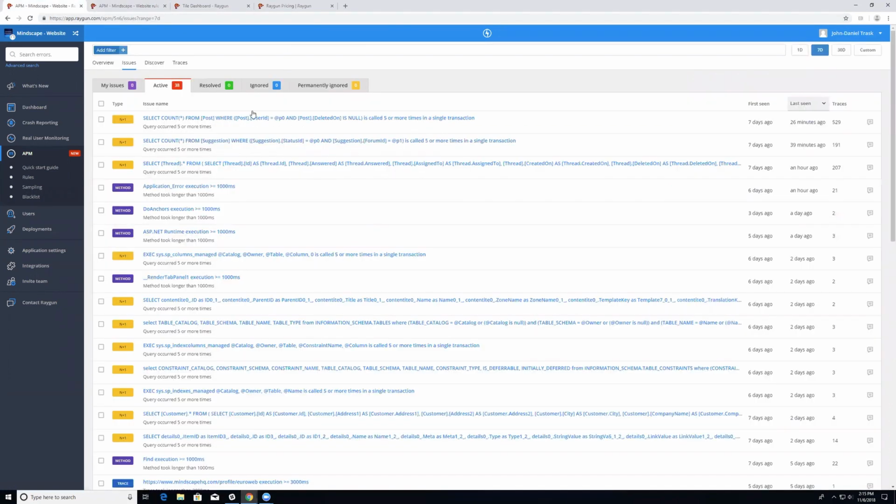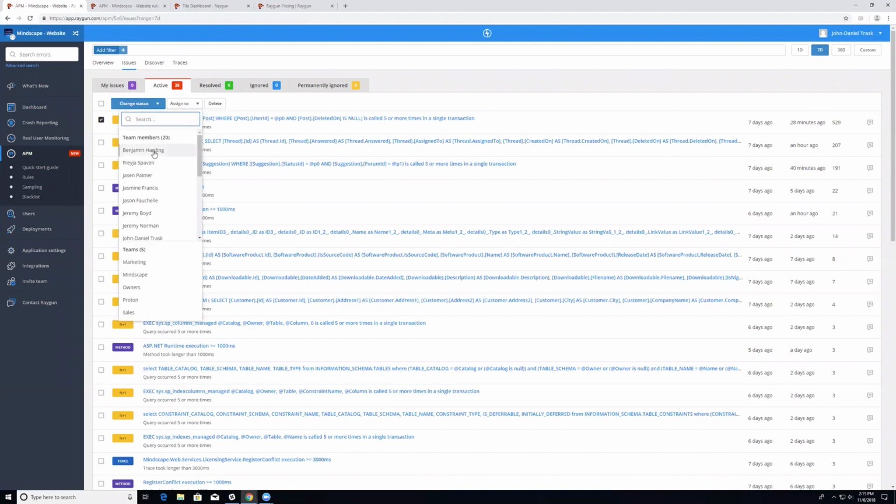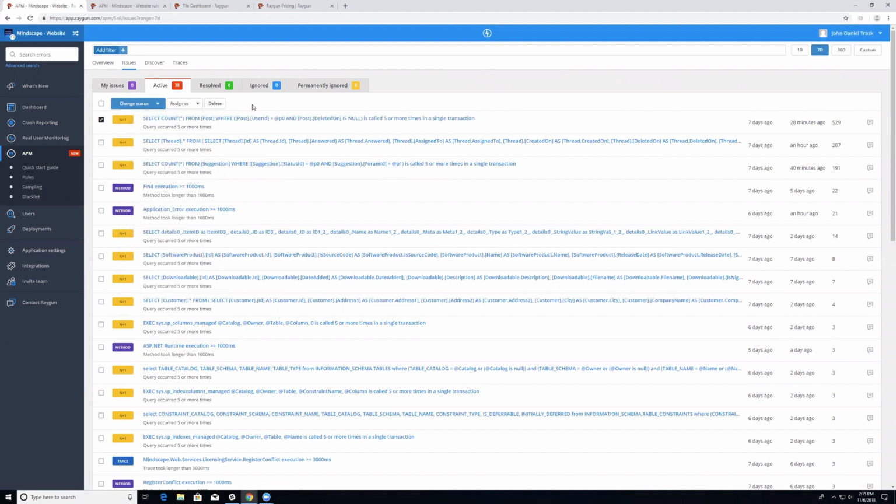So jumping back here, these are all automatically being created. You can see here, we can filter all of these. We can sort by the number of times that they occur. Now, we might look into one of these as well and say, all right, I would actually like to pass this on to Benjamin on our team to dig into so he can assign these issues. So this comes into the workflow side of things. It's not just about pretty charts. It's not just about averages.